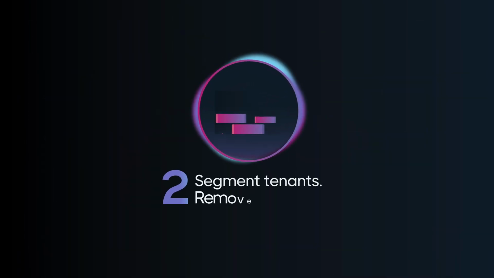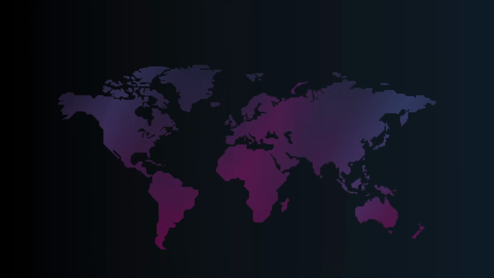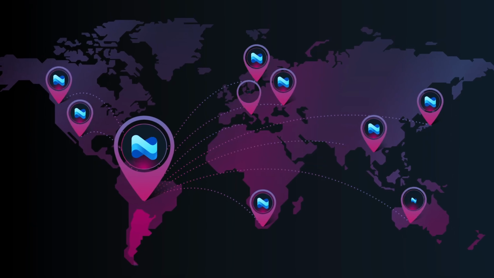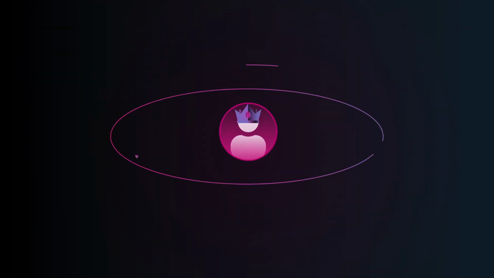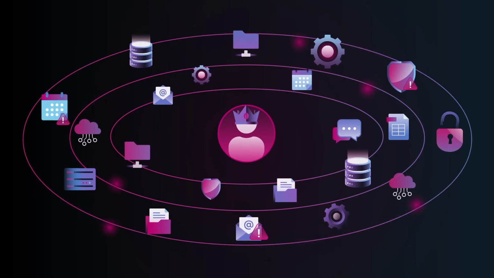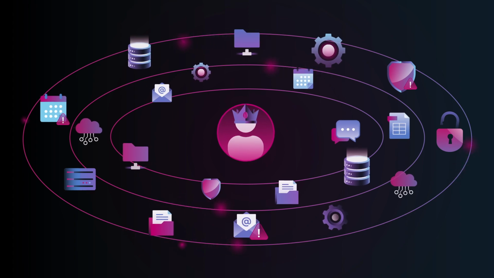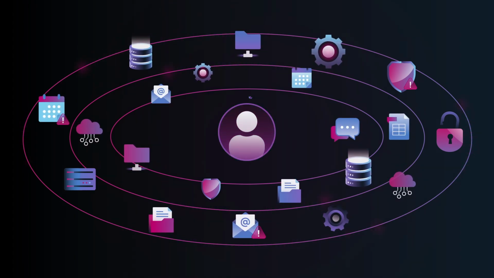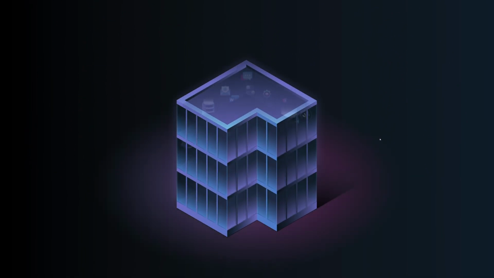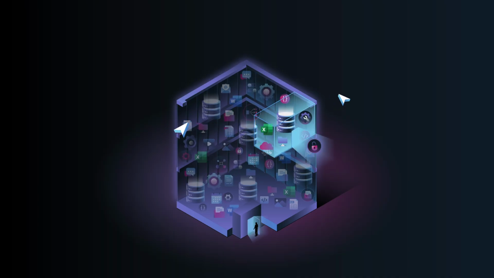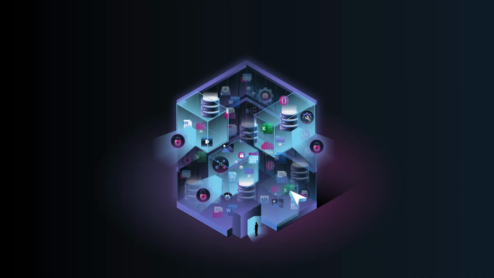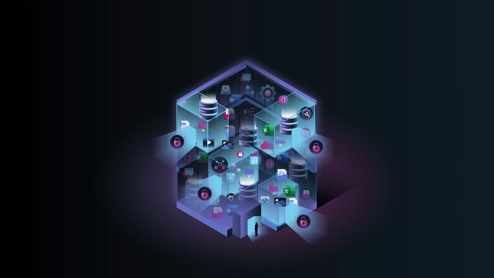Next, segment your tenants and remove privileges. If an attacker can compromise just one Microsoft 365 privileged account, it can lead to total tenant takeover. Microsoft 365 privileged accounts come with a huge blast radius, completely undermining the principle of least privilege and making day-to-day administration extremely dangerous. The solution? Don't just manage these privileges, remove them. CoreView enables you to apply virtual tenant segmentation, creating tightly defined administrative boundaries to massively reduce the blast radius normally associated with Microsoft 365 administration.